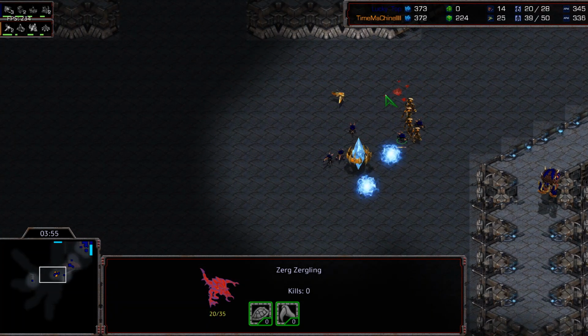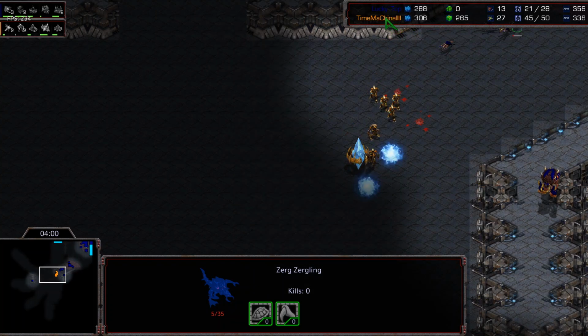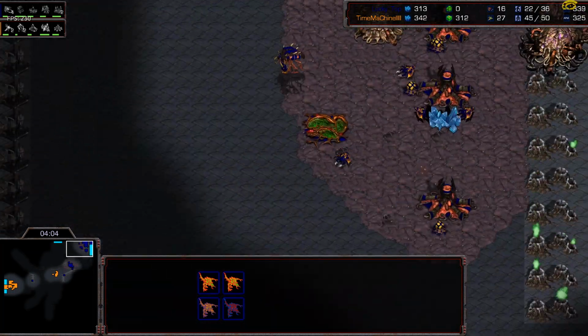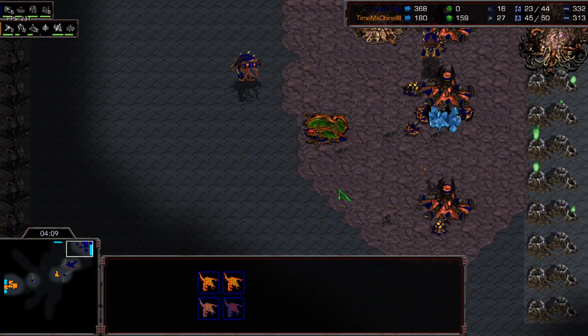Tries to go for the Zergling. The probe doesn't get the probe. Probe is being micro'd away by Time Machine quite well. And the probe stays alive. Cannon will come up and the Zergling is mostly just there to annoy and take attention away from what Time Machine actually wanted to focus on.